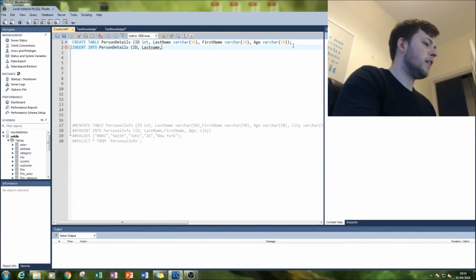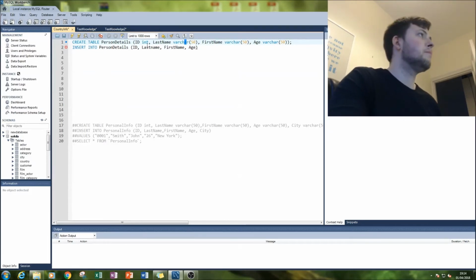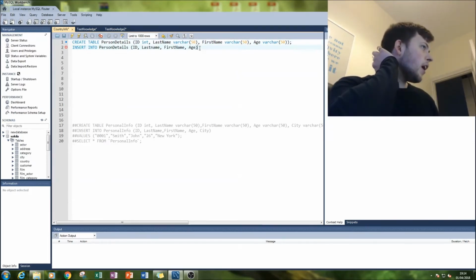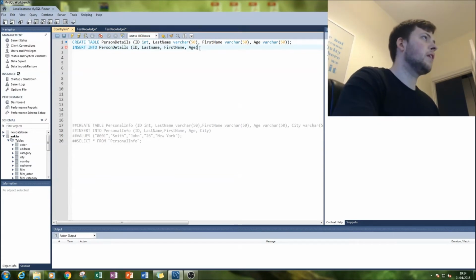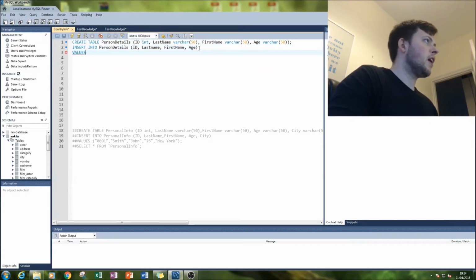This is listing out all the columns we want to insert values into, but missing out the varchar, basically the data type. And then we're going to simply continue this by saying values, and these are the values we want to insert into the table.